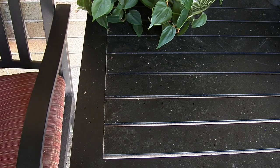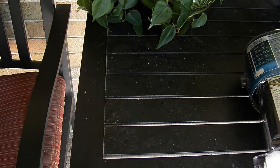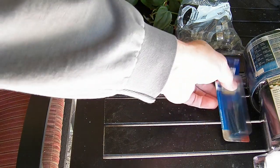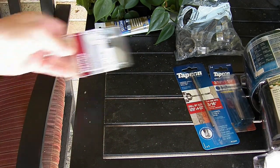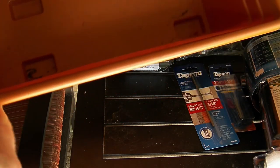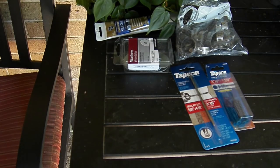Okay, so let me show you what we got here. Went and bought a pump. It was about $50. Had some hose clamps, some concrete screws, I want to screw it into the wall, silicone, a drill bit for the screws, and some washers, because I got four of these plastic windowsill planters, so I'm going to see if I can't screw them right to the wall. And then use a washer to hold it so it doesn't strip out. So let's see what this looks like.